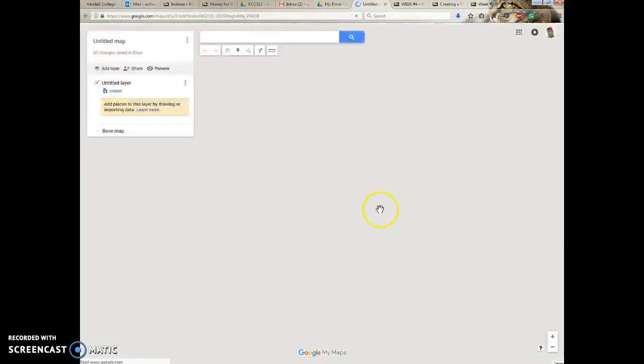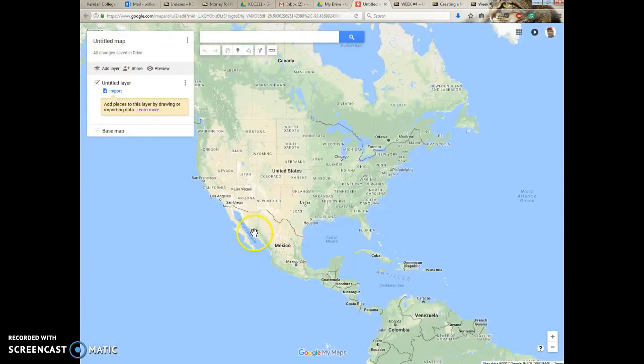And here we go. Takes a second, but there we go. Now we have a map. How is this different than Google Maps that you might use when you're trying to find out directions to some place? The difference is we can import information, like the states of the U.S. We can import my regions. We can import data. So remember, the whole course is about big data and being able to see big data. Google My Maps is a big tool for helping us with that.